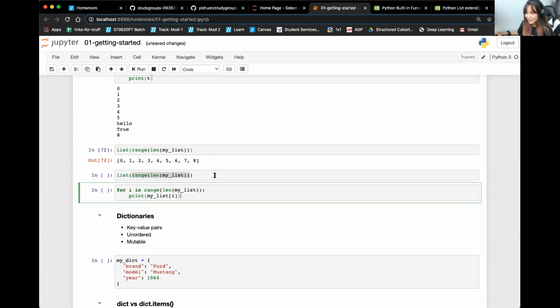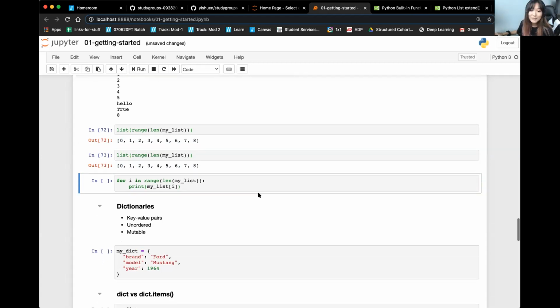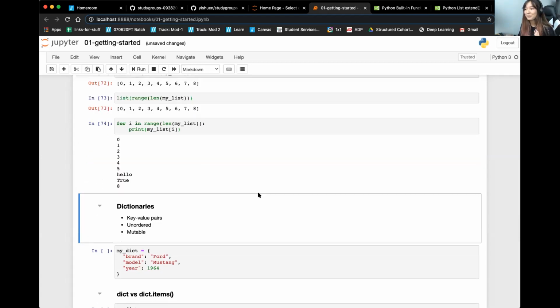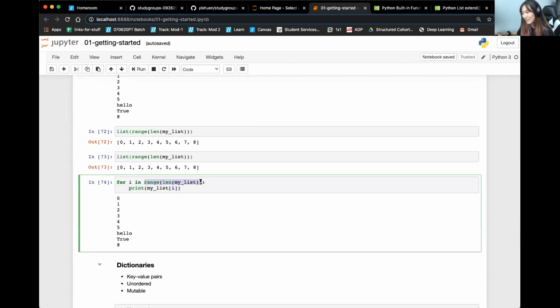Another helpful thing to have, list range my list, that's the same thing we did, is sometimes you need the index of something in whatever for loop you're doing. A more specific example will come up in topic 3. But if for some reason you just need the index numbers for something, you can always do for I in range length my list.